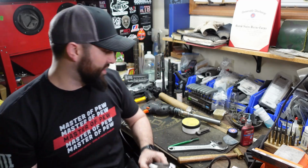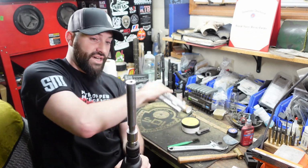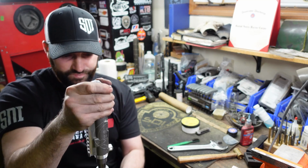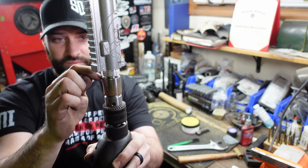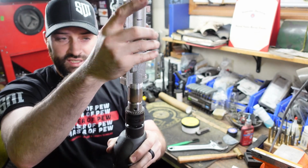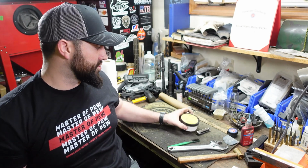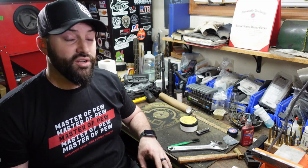So, thankfully, we have a lapping tool, which is basically a trued piece of steel. This will go down inside the upper receiver, just like this. It's very tight because, again, it's truing the surfaces. We'll get it way down in there. This portion and the upper receiver will come in contact, and when you turn the drill on and hold this still, it will true the surface. Steel is harder than aluminum, so the aluminum is going to give before the steel. To make it go a little quicker, we're also going to use some lapping compound. This is 600 grit. It just helps things go a little smoother.